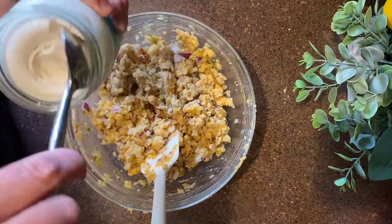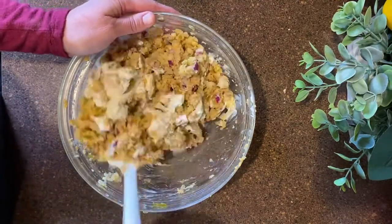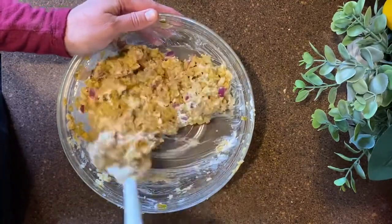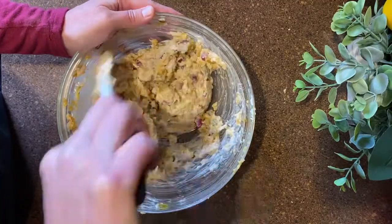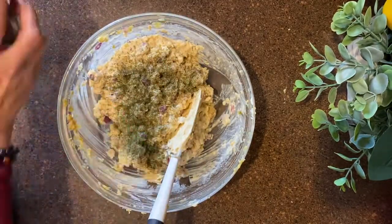We like to use veganaise. You can add a little mustard, but I like it better without, and you know, that's okay, because according to Tabitha Brown, that's my business. Next, add some dill, either dried or fresh.